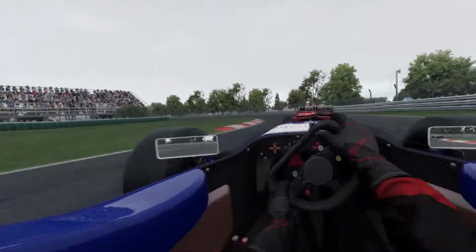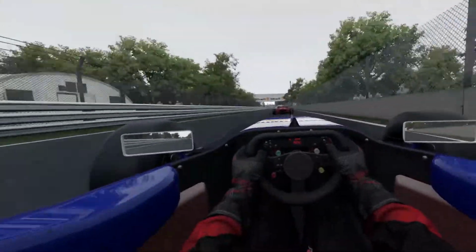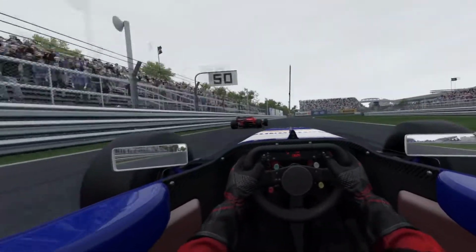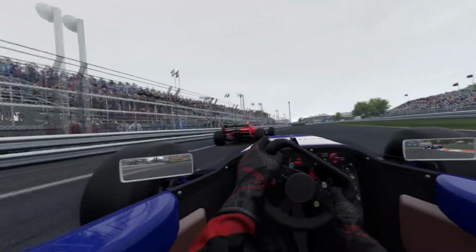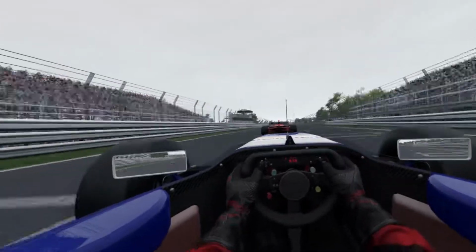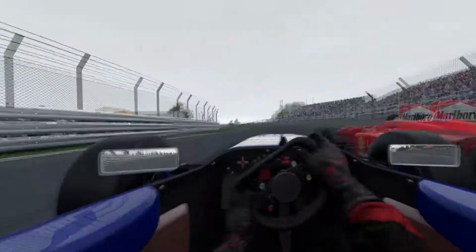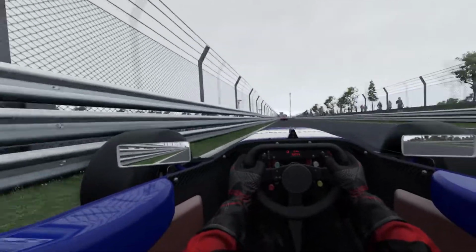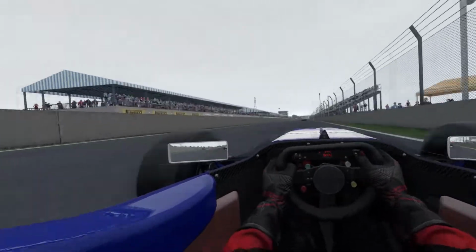For the first time, we are not alongside another driver into turn 9. But maybe this could give us the chance into the hairpin here. But we're too far away and it's way too early to go for the ambitious dive bomb. Strategy will also come into play, but another good exit and another good slipstream here. This is where we passed Frentzen the lap earlier, but Schumacher isn't backing out at all. That could have been horrible if we hadn't backed out.